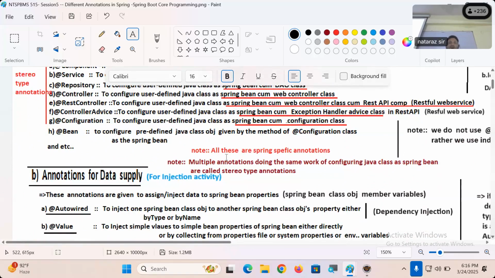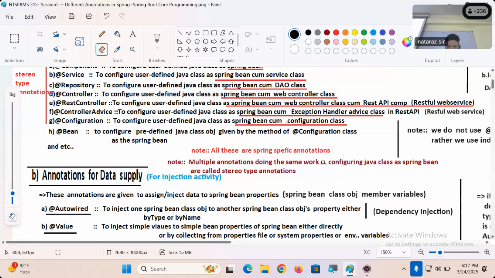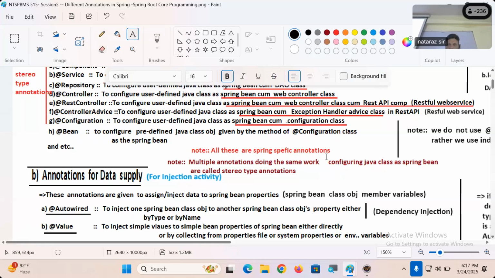Okay. All these annotations are Spring-specific annotations. Multiple annotations doing the same work of configuring a Java class as a Spring Bean are called stereotype annotations, and nothing else is there, guys.